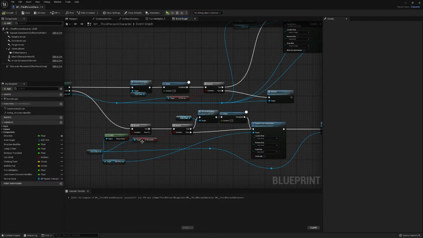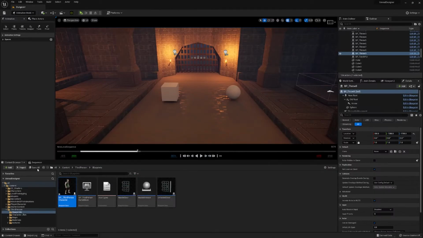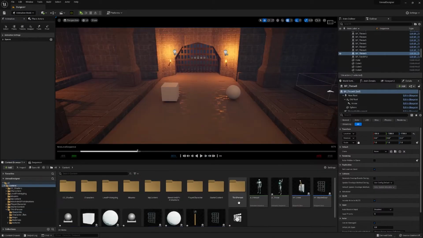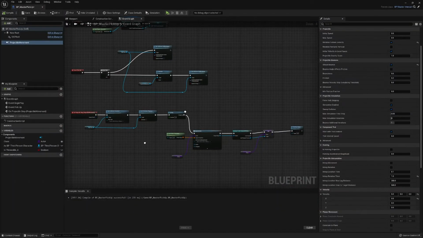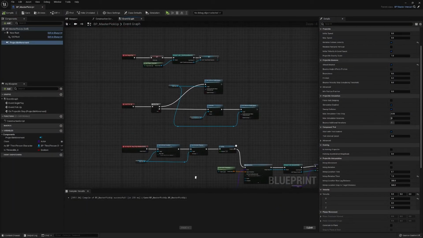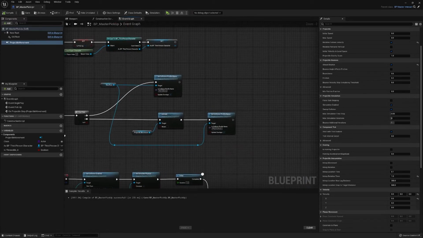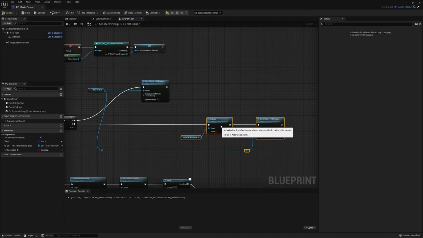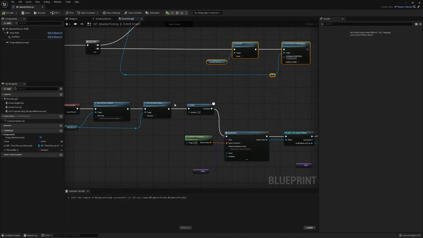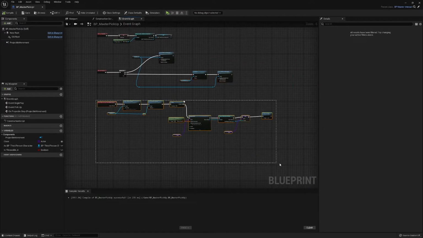So now we need to take advantage of this variable inside of our master pickup. So here we have our master pickup. And I think we'll just have to move this down.